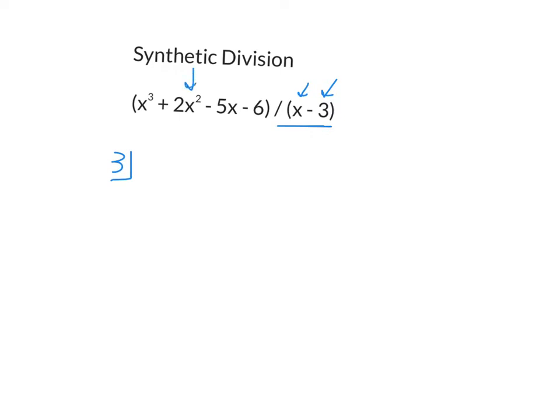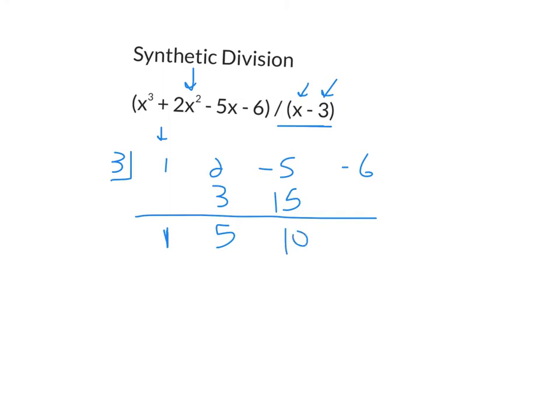You then take all your coefficients from your dividend, 1, 2, negative 5, and negative 6, and list them on the side. Skip a line and draw a line. Take the first number, bring the 1 straight down here. Every time you bring a number down below the line, you multiply by what's in the box up here, the 3. 1 times 3 is 3. You put the 3 there. You add the two numbers together, that's 5. Again, every time you bring a number down to the bottom, you multiply by what's in the box. 3 times 5 is 15. You add. Every time you bring a number down, you multiply what's in the box. You add. That's 24. I always put a little circle around the 24 because that's my remainder.